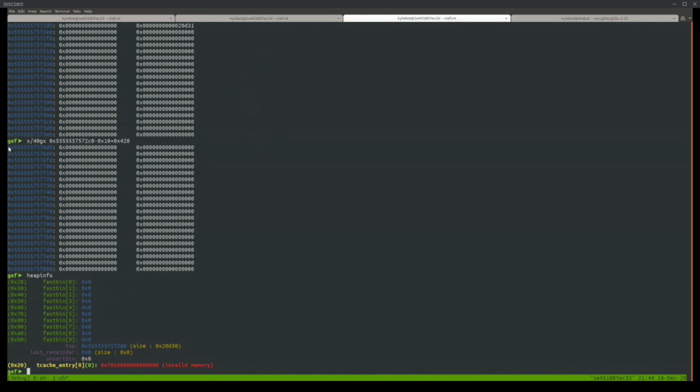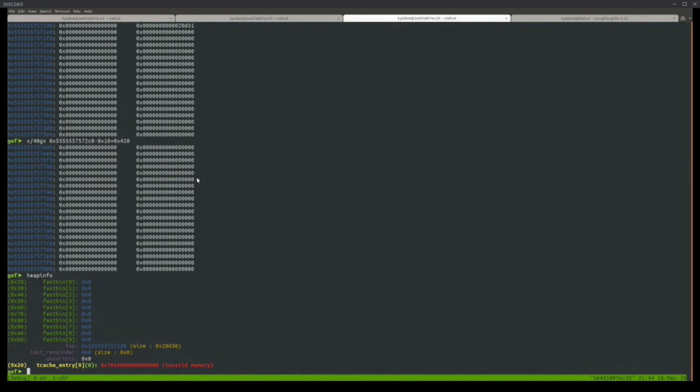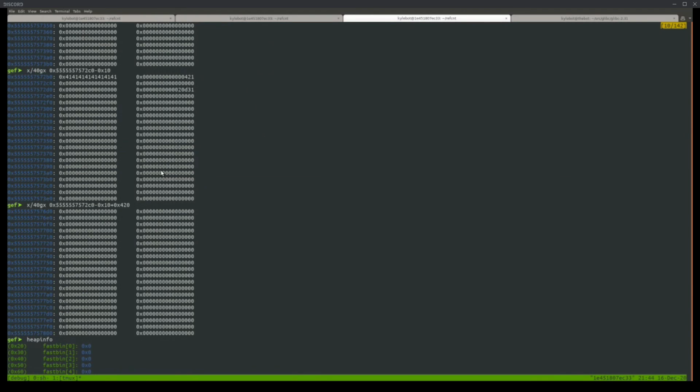The other way is we allocate a lot of things here, and we override its content to make it a valid chunk. It looks like a valid chunk. But then you need to know the other constraints, right? No. Free is stateless. When you do a free, it only checks the adjacent chunks.